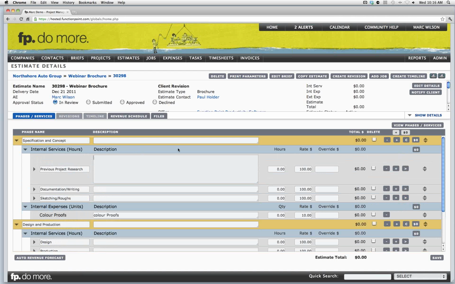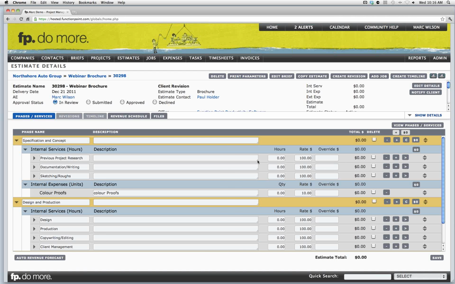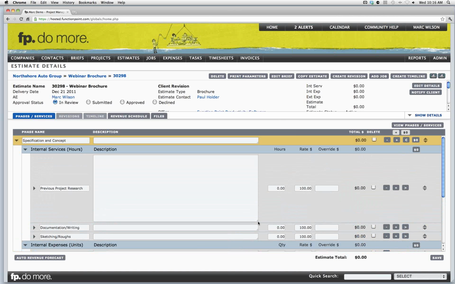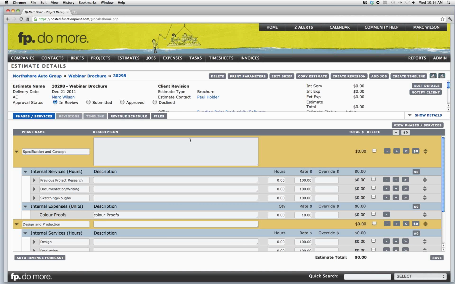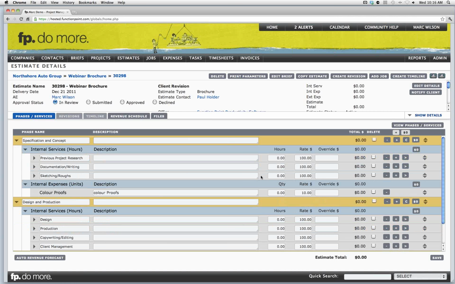Description space is unlimited, and again, you can expand these fields by selecting from the drop-down. We've actually made an adjustment recently where we've shrunken the phase description field so as to include more information on the page. That being said, putting your cursor into the field automatically expands it, and you can then expand it further if you should wish to do so. The values that we enter here are flexible.